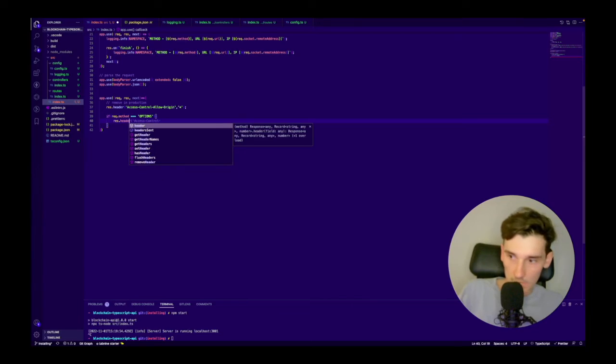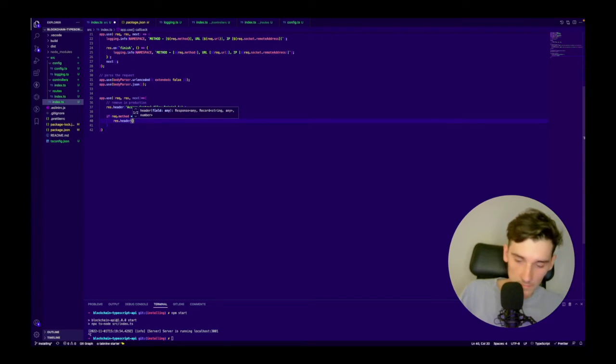response header should be set to Access-Control-Allow-Methods, and these methods are GET, PATCH, DELETE, POST, PUT.